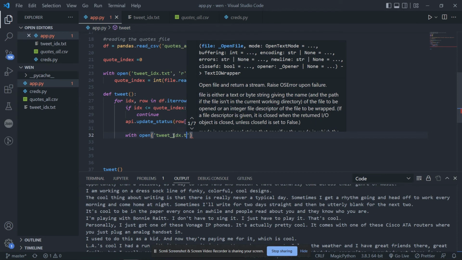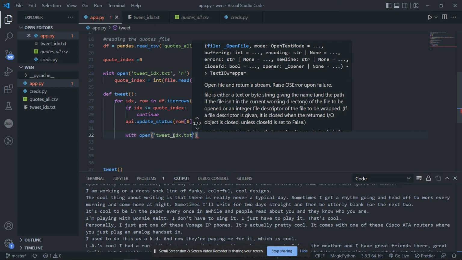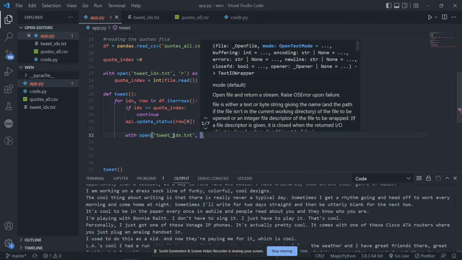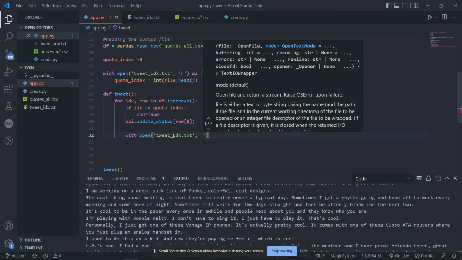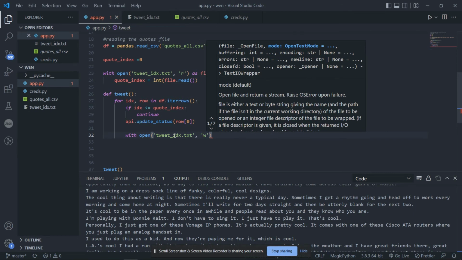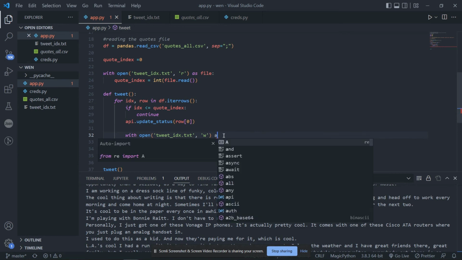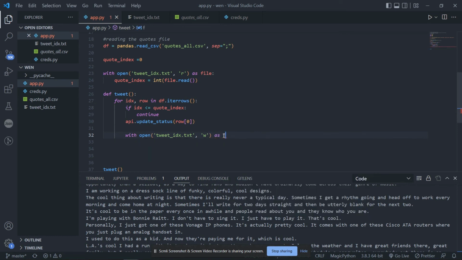So let's say with index file txt, and now we want to write that file, let's say as f.